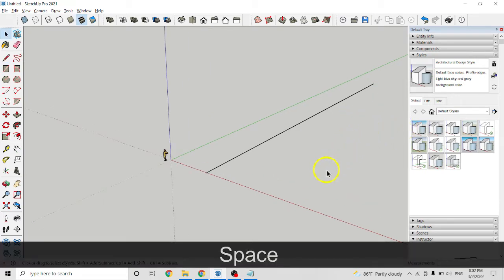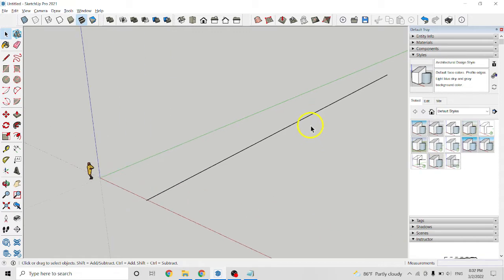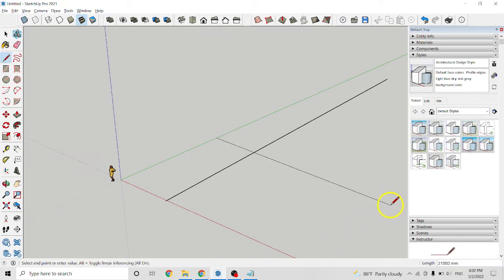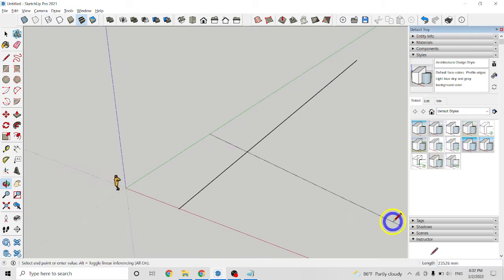And press space to escape. And one more, you draw something. See, this is red, it is synchronized to this axis.